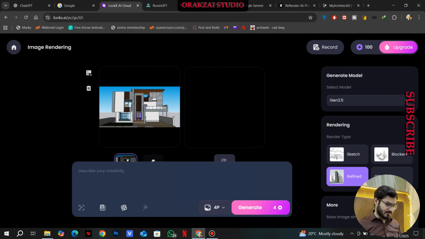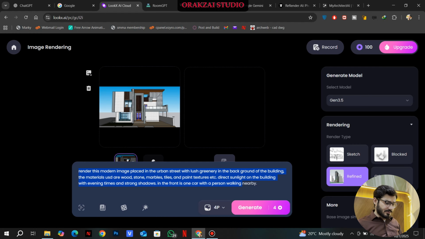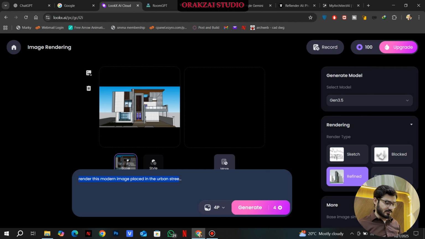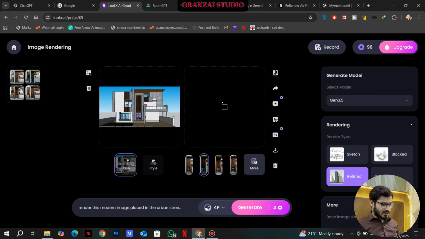We'll just generate four different images without wasting time, so we can analyze all the images at the same time and see how it gives a result. Over here, let's try and write a prompt. Here's the prompt that I've just written. Let's see what kind of result it gives. Now these are the results that it gave me.